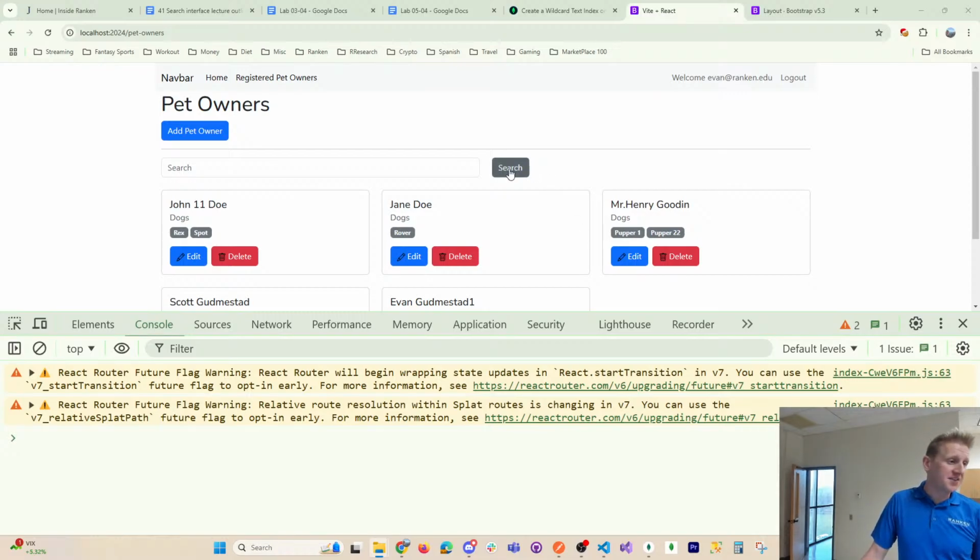Of course, there's a lot of things to do to make this look better. I'm not necessarily spending a lot of time on the looks here, but you could add icons. You could go to component libraries and find all sorts of search interface components that are much more beautiful than mine.